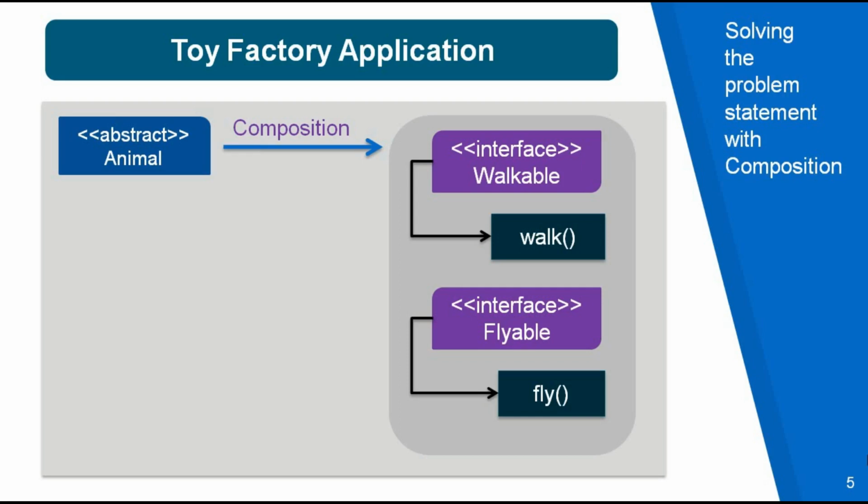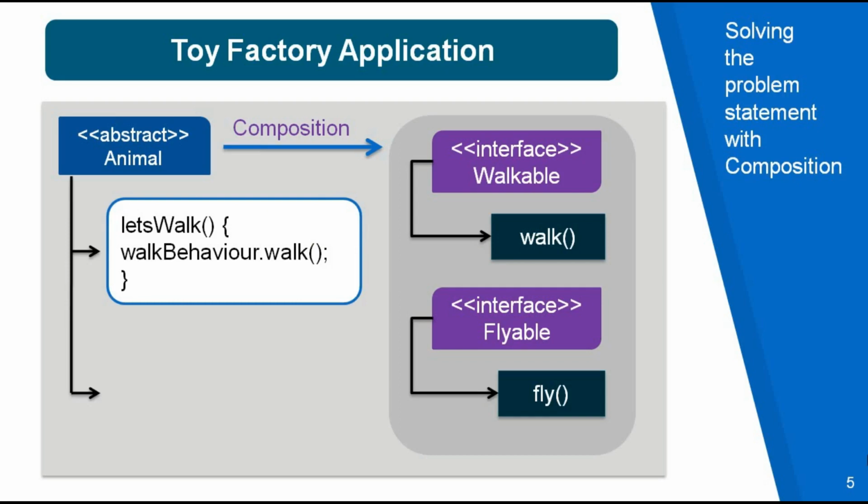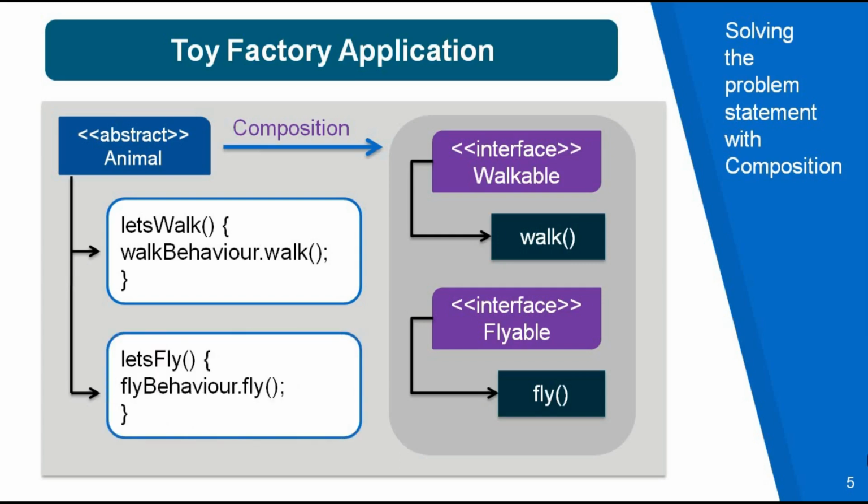So what we will do, we will create two methods inside the Animal class. For example, let's say I will create a method letsWalk, and I will simply use the Walkable interface to call the walk method, and I will create another method letsFly, and I will use the Flyable interface reference to call the fly method, right? So here if you see, there are no changes in the concrete classes at all, or even a compile time error, because you have added the reference in the Animal class, which is the base class, right?